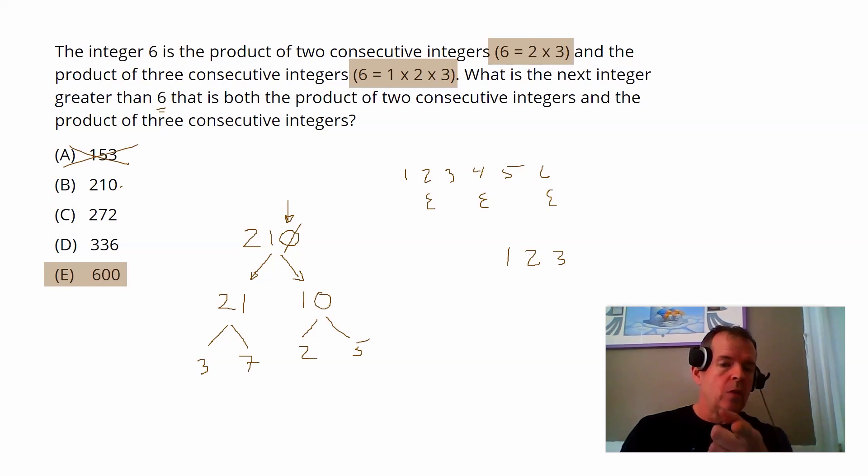21 is three times seven. So as I have now factored 210 into its primes, I think it's helpful for me, especially that what they're asking of us is to actually arrange these in ascending order. So now I have my prime factors arranged and I'm looking for getting two consecutive integers. So if I'm going to do that, to me, what we'll need to do is combine the middle two and the outside two, meaning the smallest and the largest and then the two that are in the middle to see if they're one away, if they're consecutive. And they are, right? Two times seven is 14 and three times five is 15. So we have met the first condition that we have two consecutive integers.